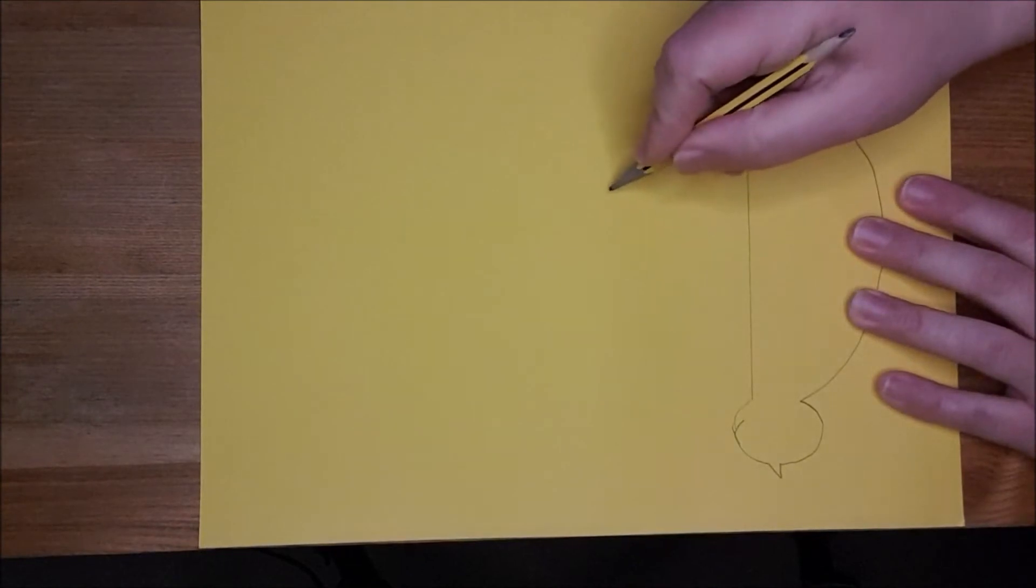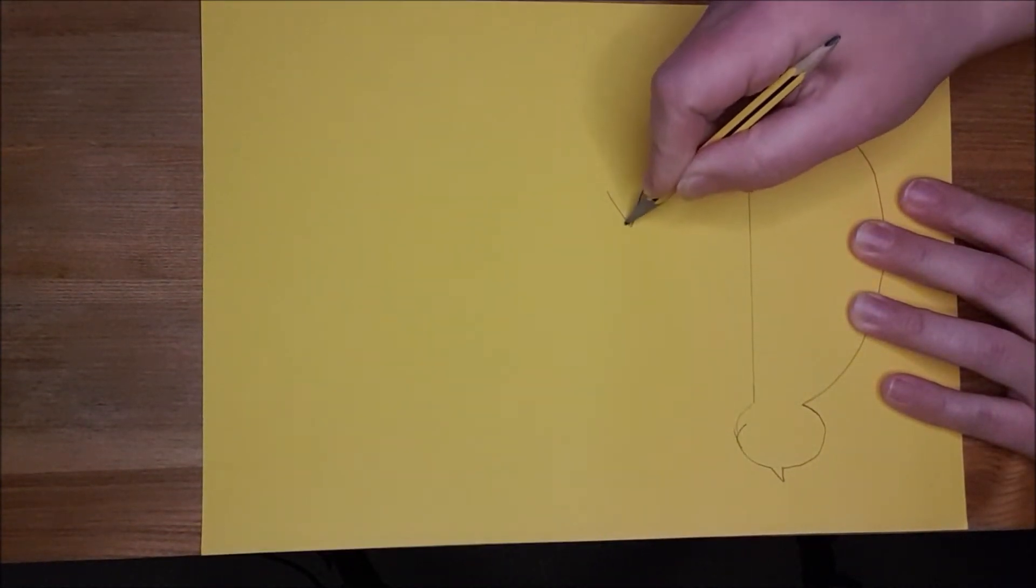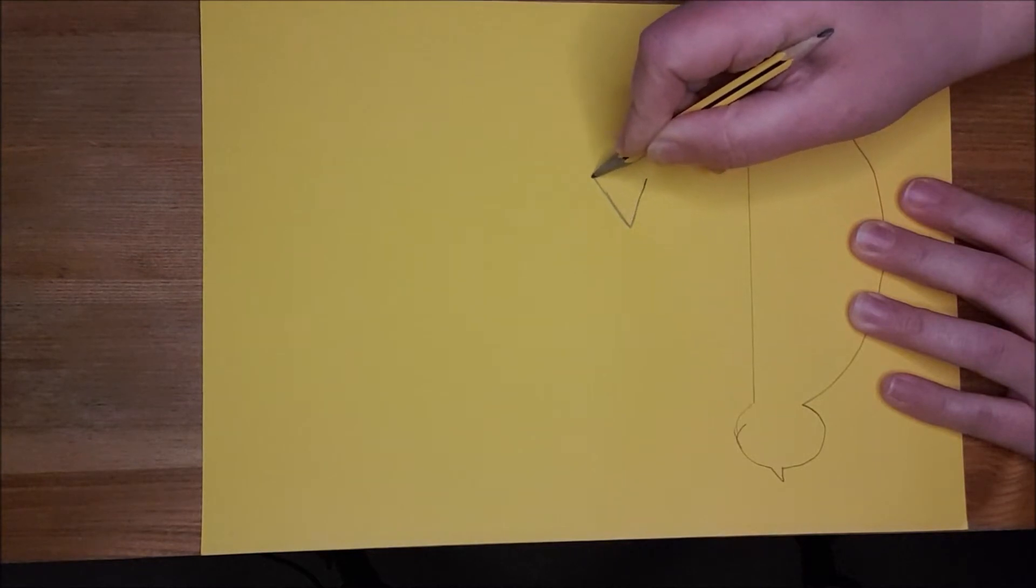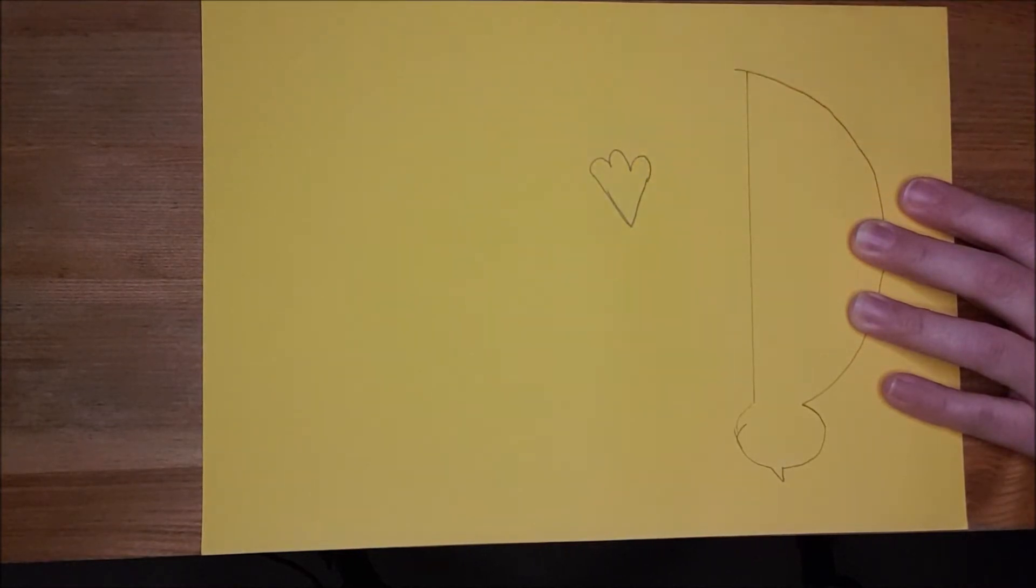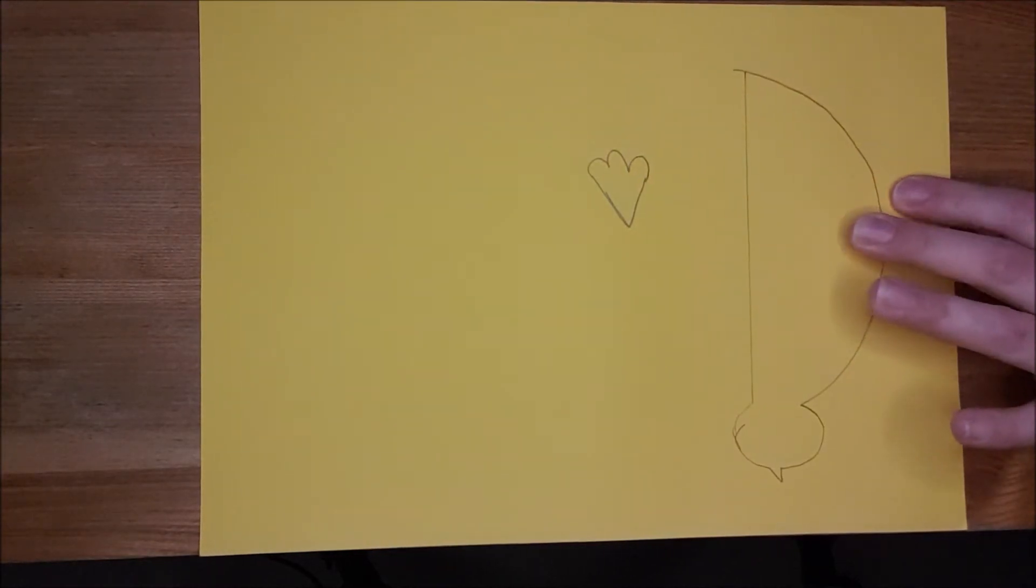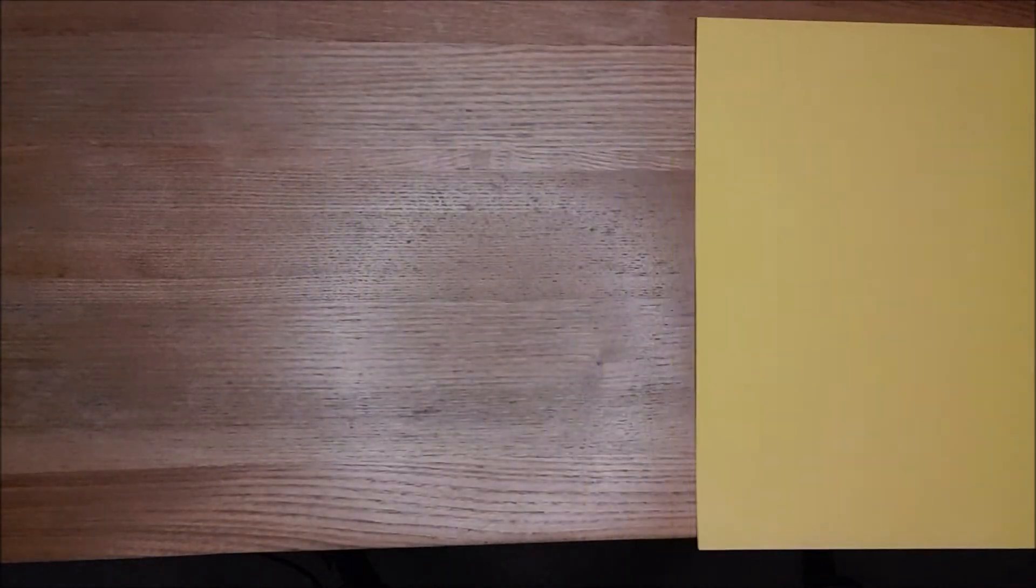Now the back is very important to get it straight because we are going to rest the wings on it. Don't worry if there's a little bit over like mine because we're going to cut him out. So we've drawn our bird. Now we're going to draw a triangular tail piece like this. So do a bit of a triangle. And then put some curves on the bottom like this to make it into feathers. There we go. So then once you've done that, if you wanted more than one bird, you would fold your piece of card and you get two birds. Once you've done that, cut that out and you will get something like this.